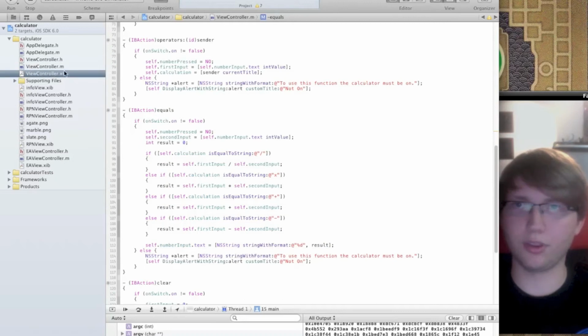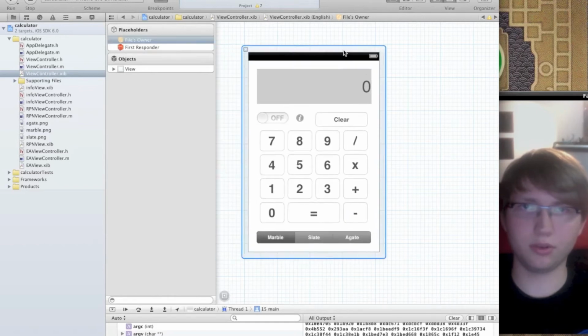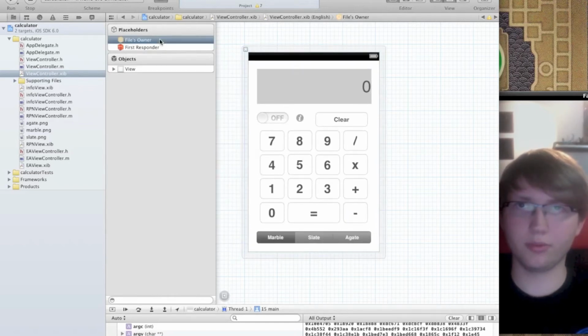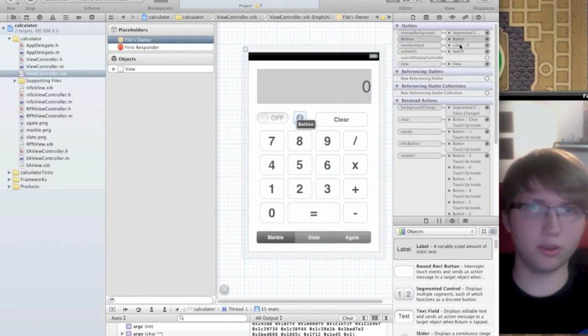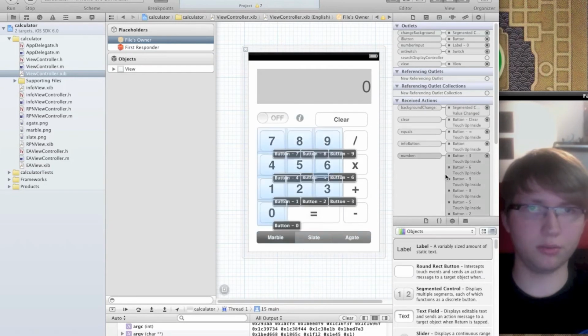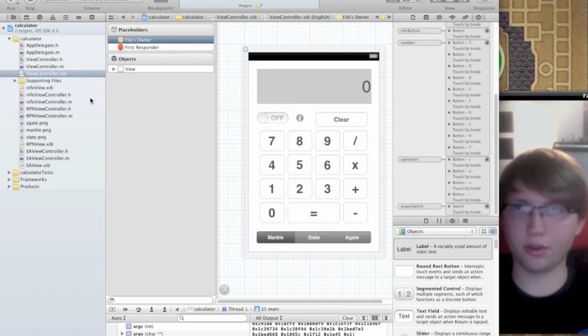If you look on the XIB, all my numbers. It's not showing up there, maybe. There we go. So you could see all of my numbers and operators are combined into one. And that's how it is on the other ones as well.